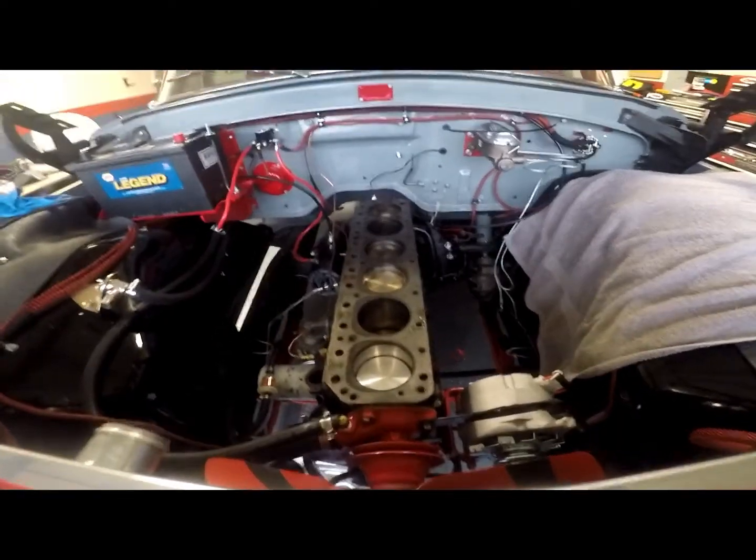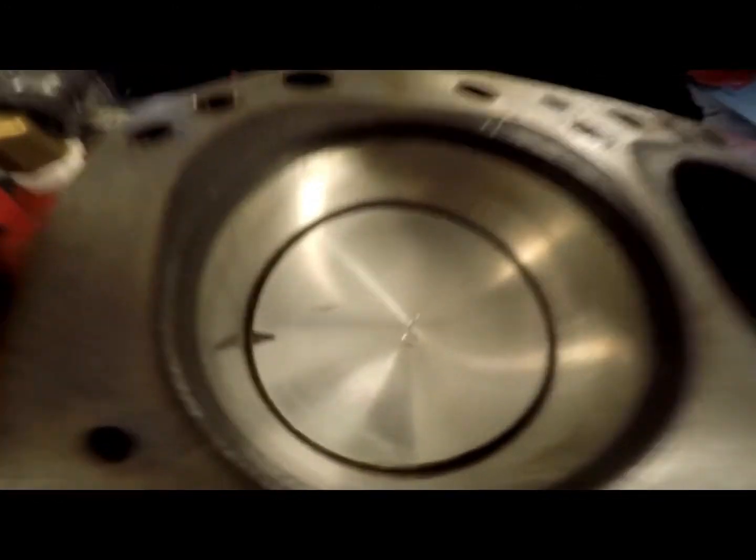Head's off. I climbed inside the engine bay to inspect number one cylinder — thankfully it's only this. There are no metal shavings in here. It did kiss the piston a little bit right there, but no metal shavings in the cylinder, and the rest of the cylinders look good too.